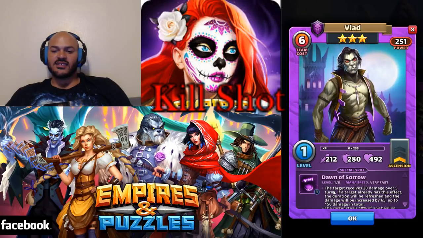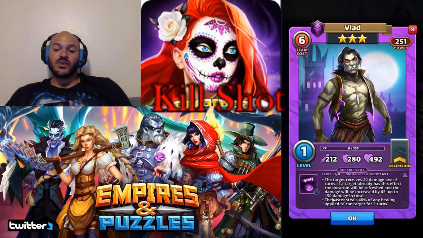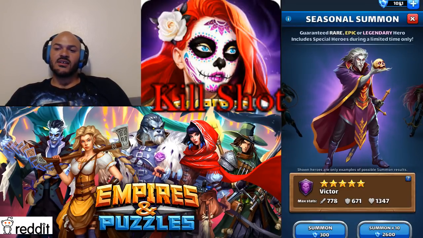hella life drain. Look at this guy. His target gets 20 damage over 5 turns. That ain't crap. But as the effect keeps stacking duration, it can stack up to a total of 150. I think Victor's is like 800. So he can keep going. The caster steals 40% of any healing applied to the target. Now, that is what's unique, because when you go against some of these healing event bosses... Oh, I don't have any more.